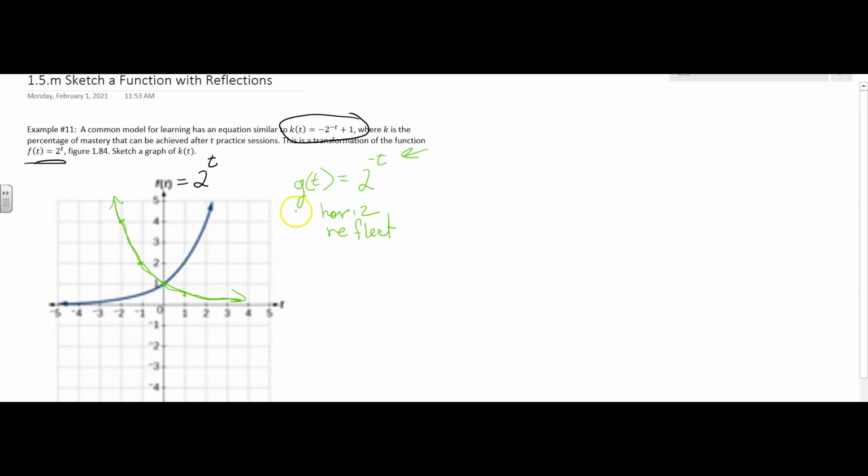Okay, so now I'm going to do H of T. I'm going to take the G of T, and I'm going to do the opposite of that. So my green curve there, all of that is now going to reflect about the x-axis. So my (-2, 4) is now going to be (-2, -4). And my (-1, 2) is going to be (-1, -2). My (0, 1) is going to be (0, -1). And then I'm going to have these other points along there. Okay, so then that would be what H of T would look like.